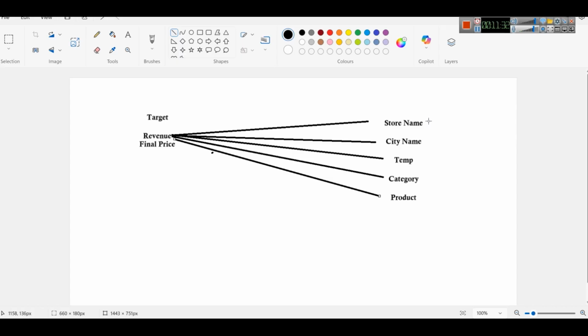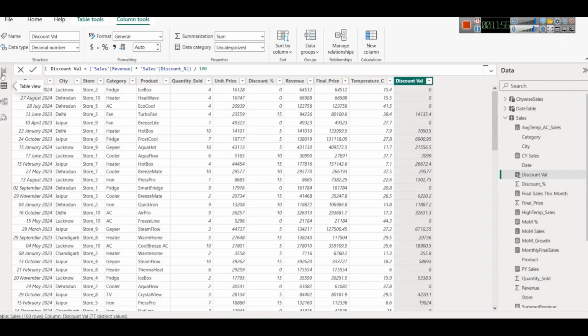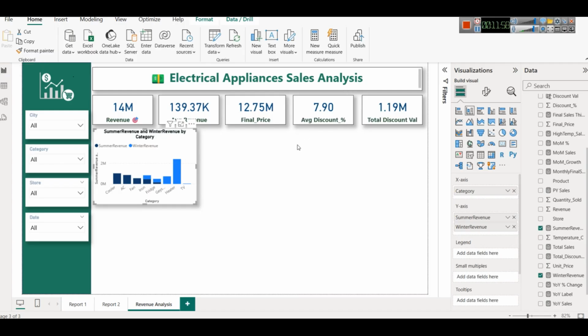Important thing is some of them are categorical, but some of them, like temperature, are numerical as well. So then it comes to our decision of what type of visuals we can use when our data is one categorical, or one numerical and other numerical. If you remember this, creating dashboards will be very easy.